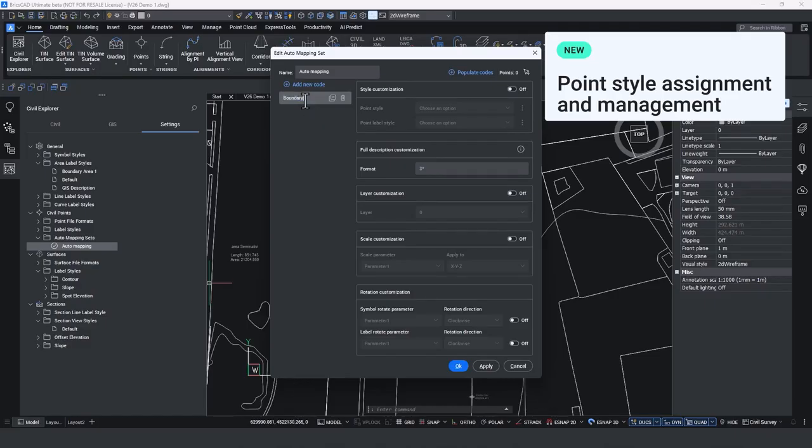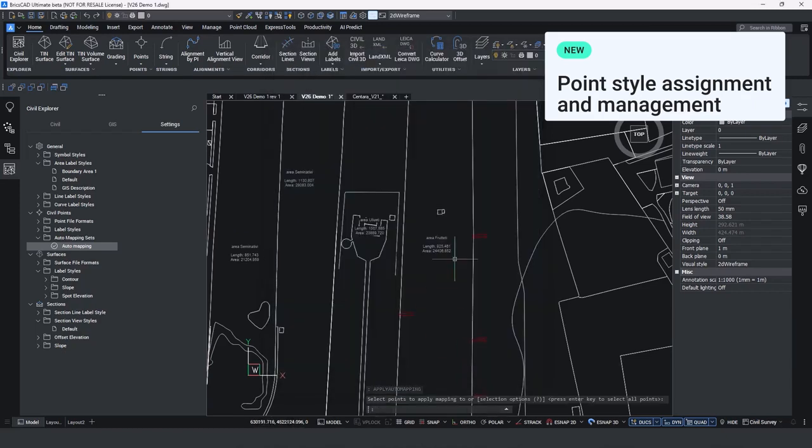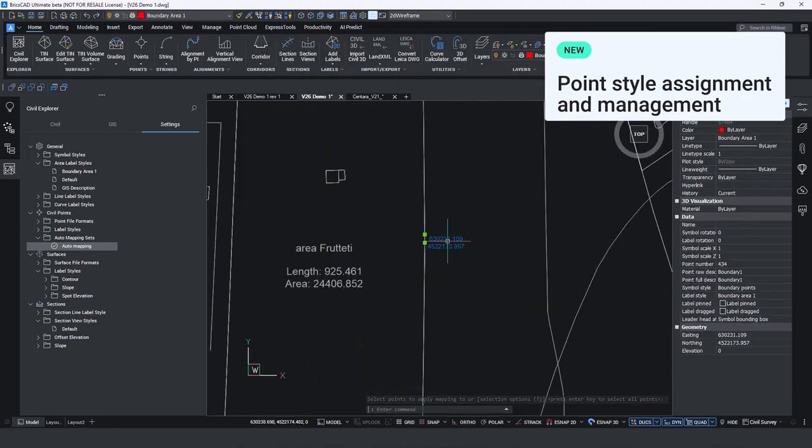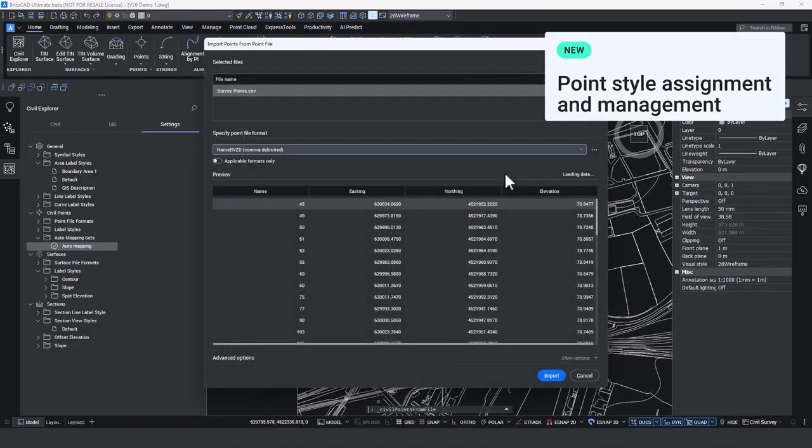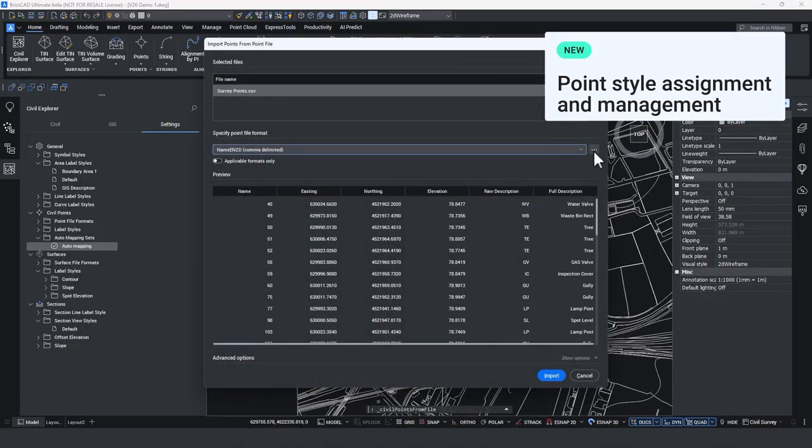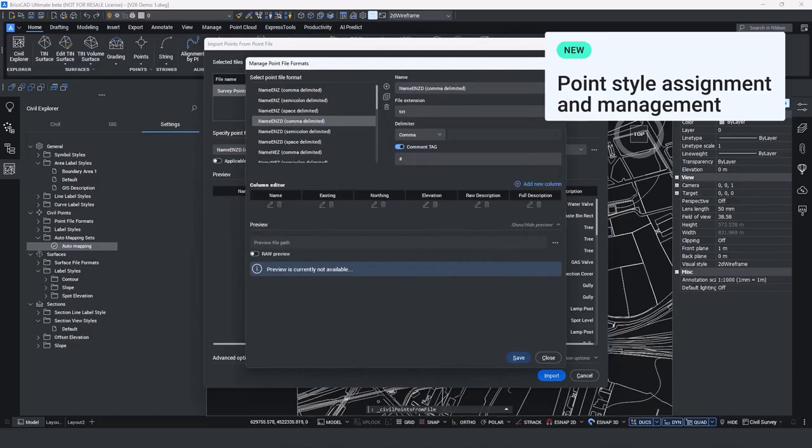Auto-mapping allows you to automatically assign codes, attributes, and styles to your civil points, all in just one click. This tool is extremely versatile and can be applied in a variety of scenarios. One common use case is during the import of civil points from a file that includes feature codes.